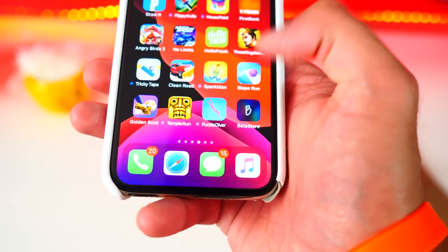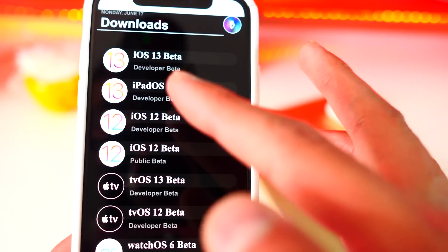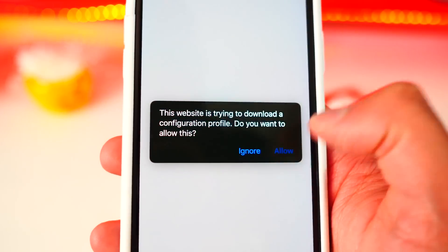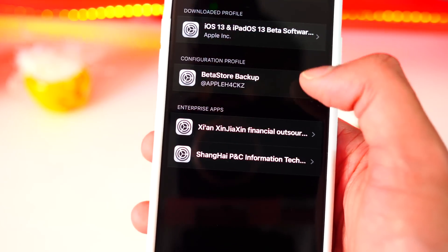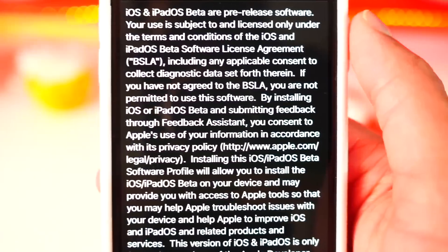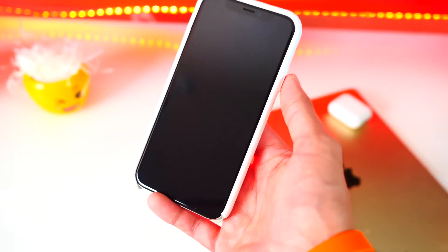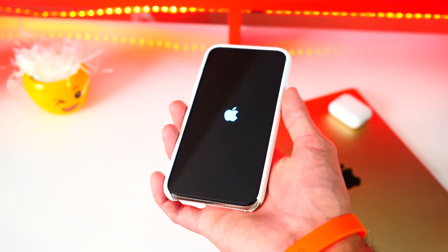It should be somewhere on your home screen. Tap on it, go to Downloads, and you'll see iOS 13 Beta. It's also available for iPadOS — iOS 13 Beta for iPad is the one to use for that. Since we're on iPhone, tap on iOS 13 Beta, tap allow, hit close, and open Settings again. Go to Settings, General, Profiles and Device Management, and here you'll find iOS 13 and iPadOS Beta Software. Tap on it — it's by Apple and verified. Tap install, read through the terms if you want, tap install again, and hit restart. It's going to install iOS 13 Beta 2 just like that, without a computer. The easiest method. I'm excited for some of these bugs to be fixed and for the new features — I'll be back in a jiffy.